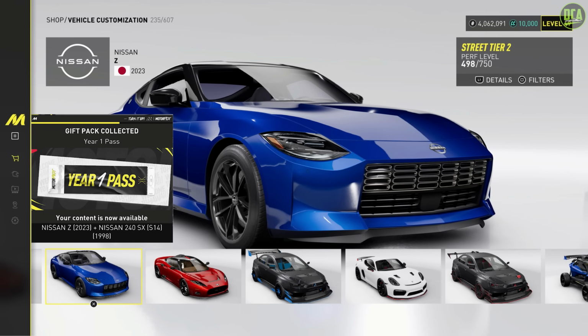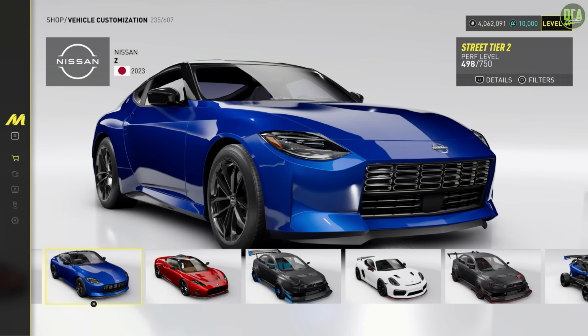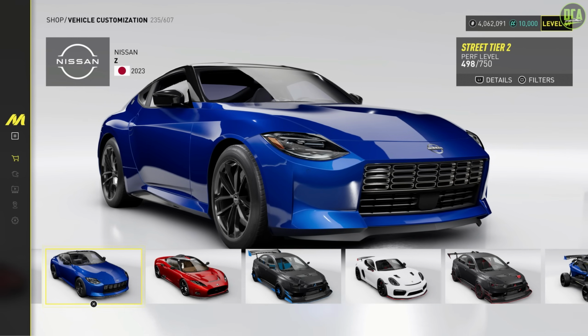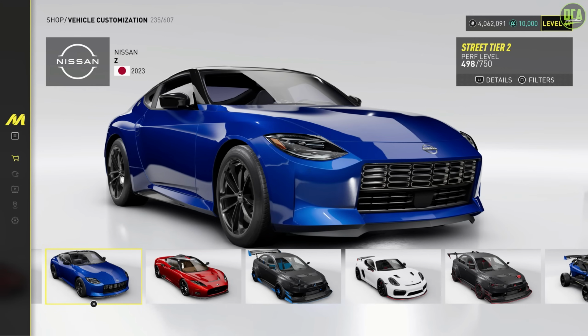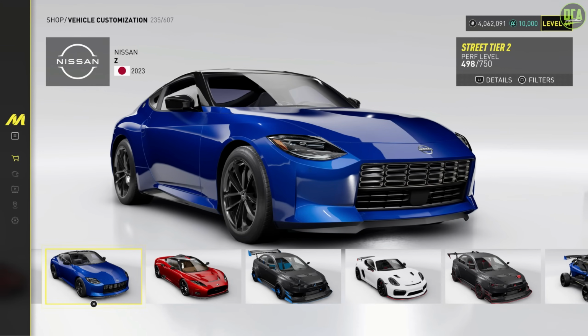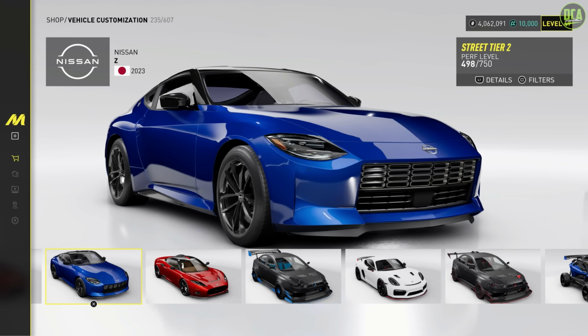So the Year 1 Pass costs $40 real if you bought the standard edition of the game. For those of you who bought the gold or the ultimate editions of the game, the Year 1 Pass was included. However, if you bought the standard edition, you did not get the Year 1 Pass. And if you want to add on the Year 1 Pass, it's going to be $40 USD. So pretty expensive. So what do you get for that $40?